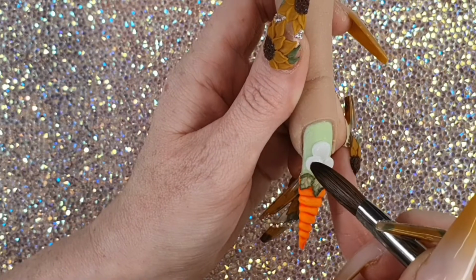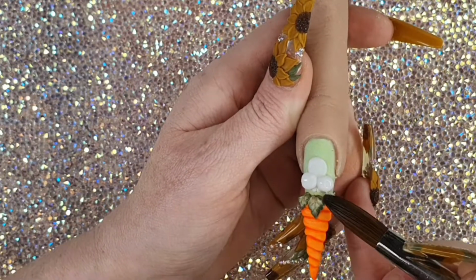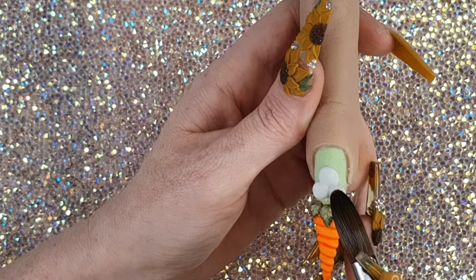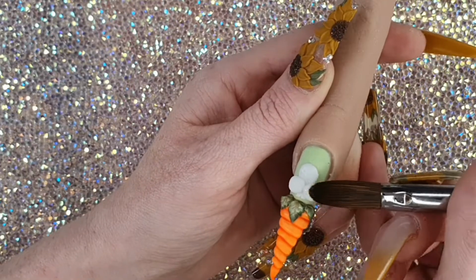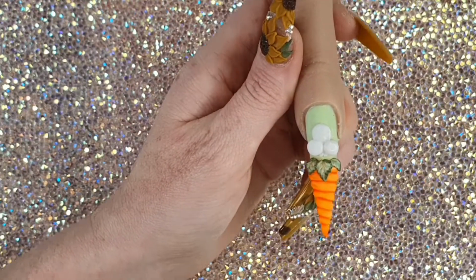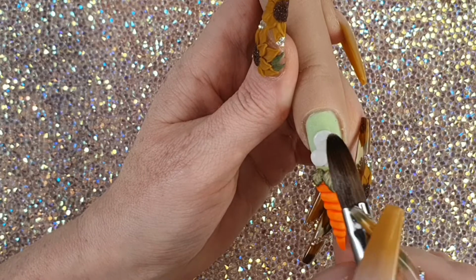So then you want to come in with another little bead, quite wet, just so it rounds off his cheeks a bit. Making sure all around the edges where you put in that bead that there's no ridges, no grooves. Then once you've done his cheeks, I decided to add a little bit more to his head just to bring that out because it looked a little bit flat.